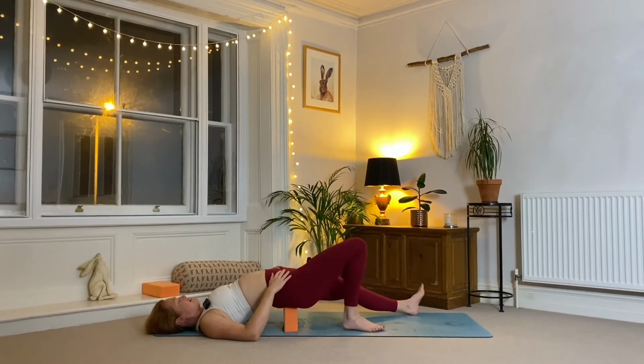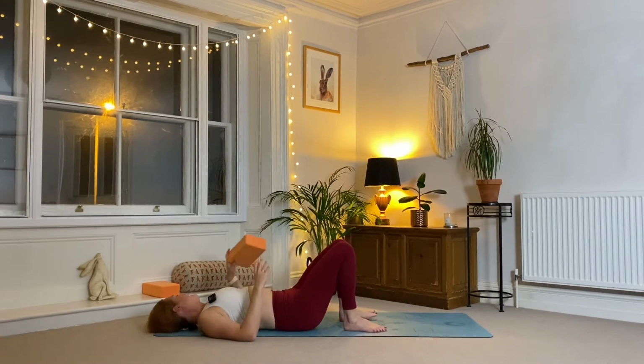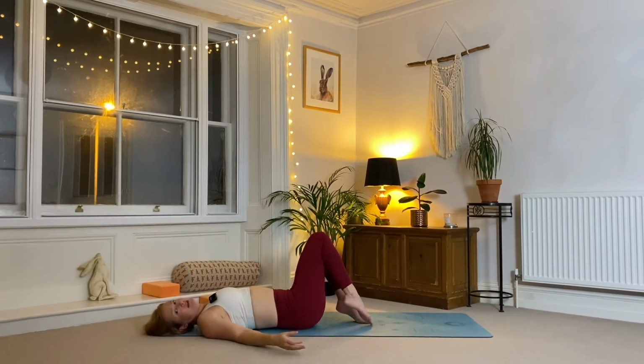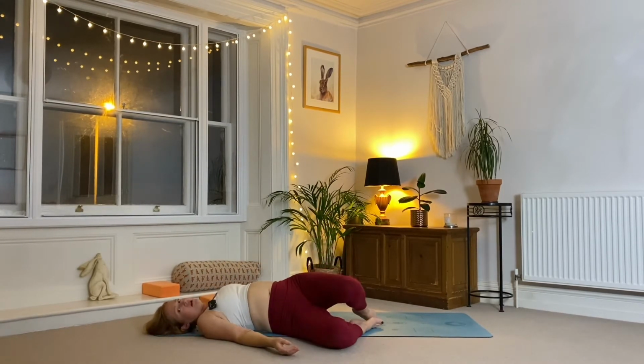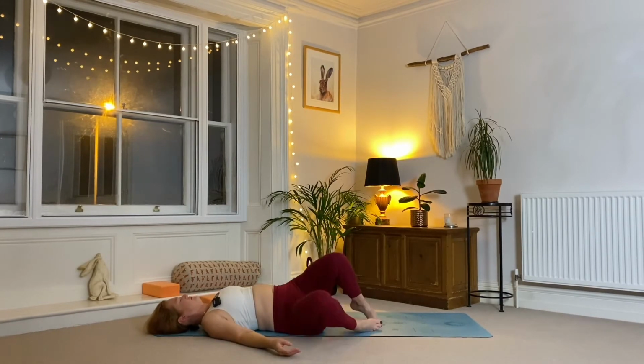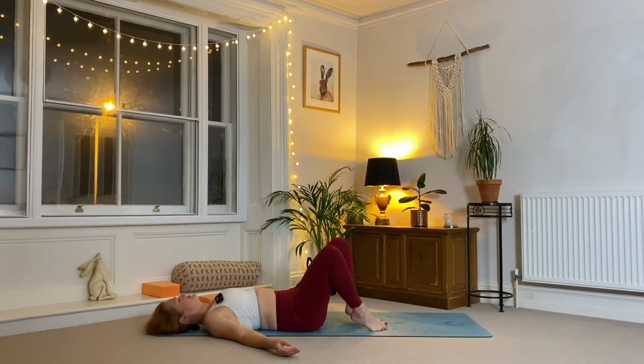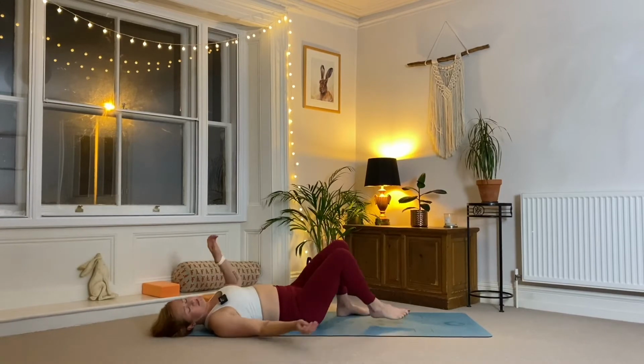Draw your feet back in. Gently press the floor away, remove the block, and then just window wipe your knees right to left just to release through the lower back. And then roll over onto one side and gently come up.